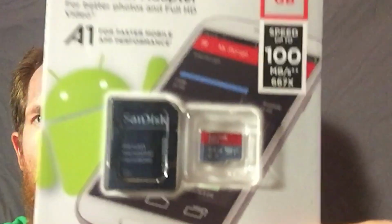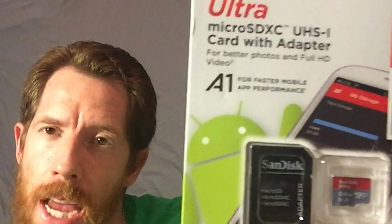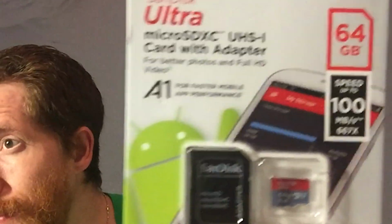We've got this. This is a SanDisk Ultra 64 gigabyte memory card. I like having two angles. This is good. I think you guys are gonna like it too, because it won't be as boring, and I won't have to move that and move whatever. Anyway, so this is exciting, not for that camera, and it's certainly not for that.